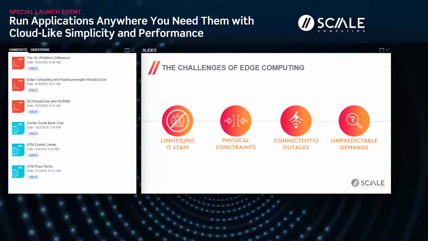Connectivity and outages kind of goes along with the resiliency that we talked about earlier. If you're deploying at a remote site, or potentially, let's say, in the extreme use case example that I gave earlier, you will need to protect against the reliance on connectivity to the internet. And then the final one that's the unsung challenge that nobody ever really talks about.